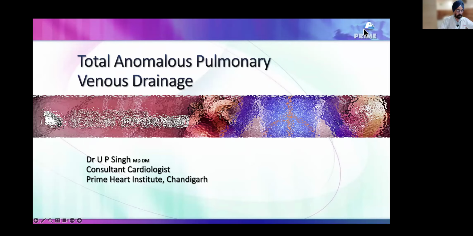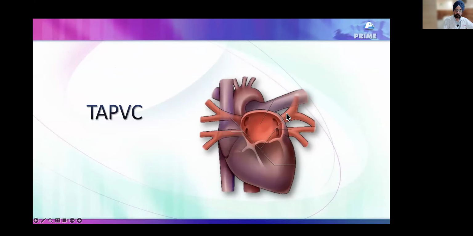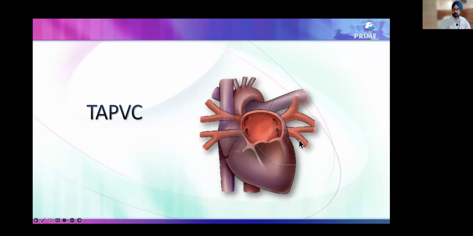Okay. Now, total anomalous pulmonary venous drainage. Again, an abnormality you hunt for, because it's too subtle. Normally the pulmonary veins enter into the left atrium, and we have lots of variations there. About 20% of the time you'll get three right pulmonary veins, a separate pulmonary vein for the middle lobe of the right lung, which is trilobed, and many times the left ones can fuse together and join as one. So you can have between 3 to 5 normal pulmonary veins.